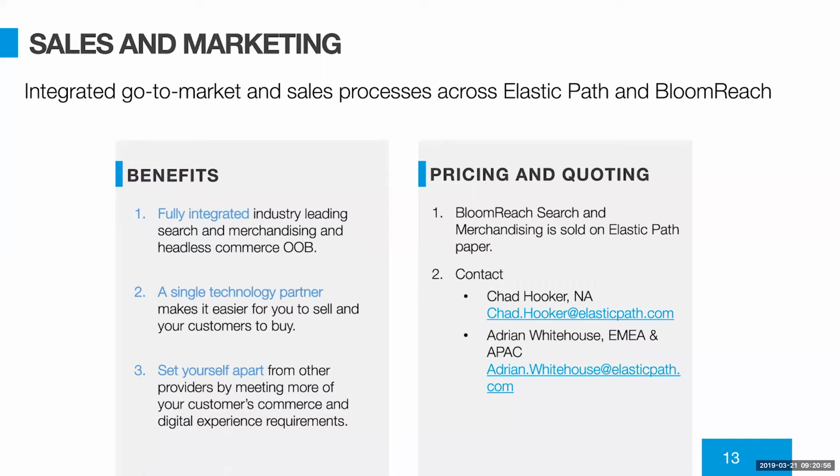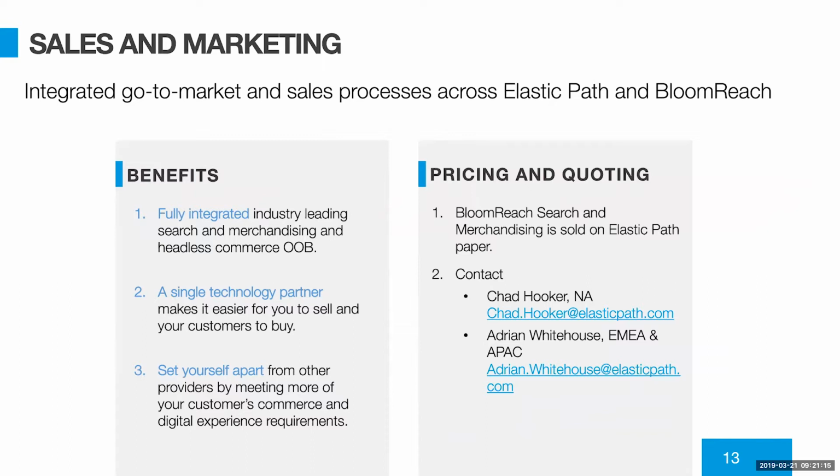We will engage with Bloomreach and make all the interactions between our companies a lot easier. So from your perspective, you need to deal with Elastic Path, and we will take care of all the internal interactions. This will make it easier for you to sell the solution to your customers and also for your customers to purchase the solution.